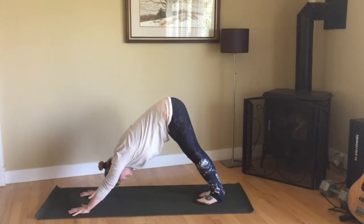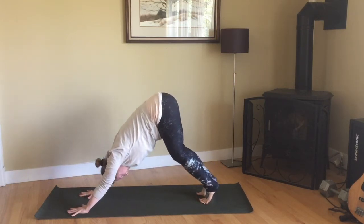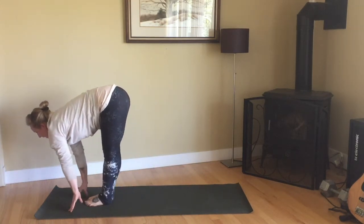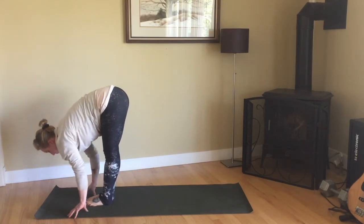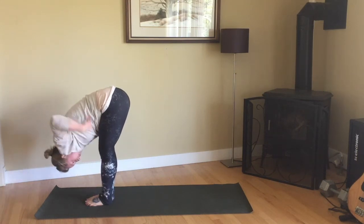So here we are in our down dog. Inhale to bend the knees, look forward. Exhale as you slowly walk up to the top of your mat. Take a halfway lift, inhale here, Ardha Uttanasana. Exhale, full Uttanasana. Forward fold over the legs.